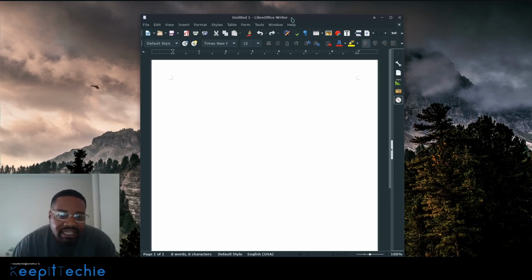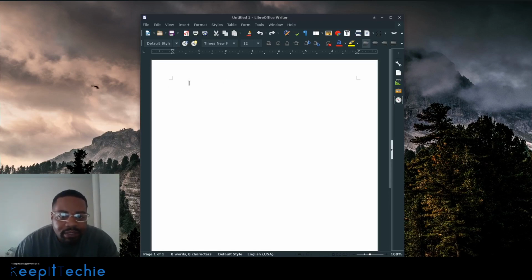And I understand there's Google Docs. You can go out and do pretty much the exact same thing. But if you don't like your documents being stored in the cloud where Google can obviously see all your information, anything that you write, then this is a great alternative to have for your system, so you can work with files locally.